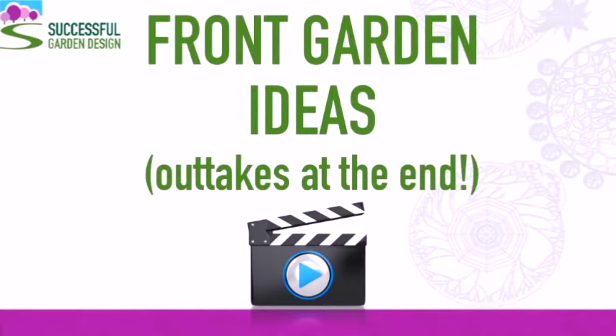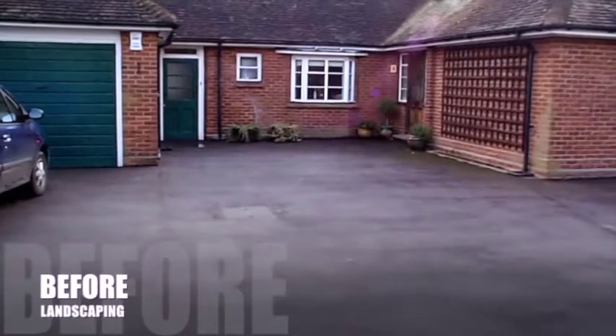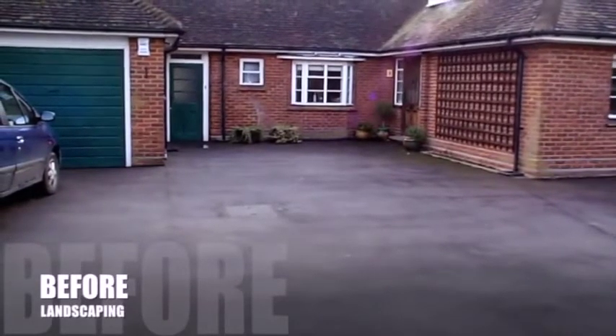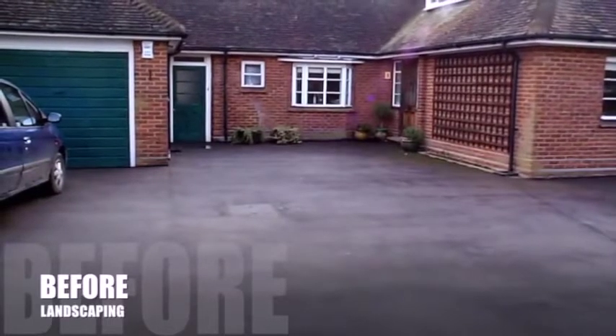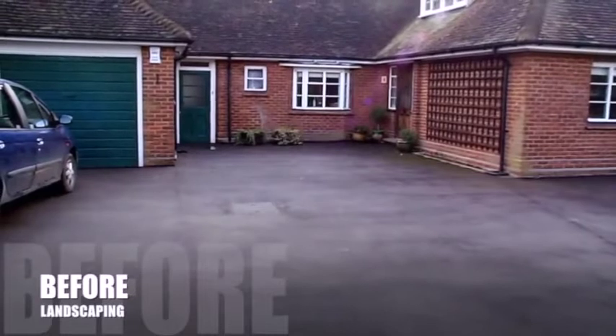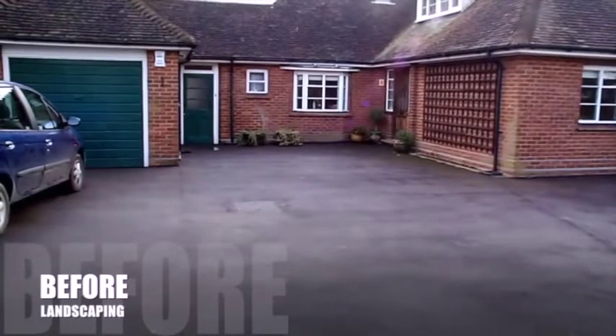I'll now show you exactly what I mean with a selection of front gardens that I've done, and I've also been a little bit cheeky and filmed some gardens I've come across. This is probably about the most unexciting front garden you could ever wish to inherit — just tarmac, and there's no place to put plants. And actually you can't even tell which one's the front door. Your eye is drawn towards the green one, but that isn't the front at all, so this was really confusing for visitors.